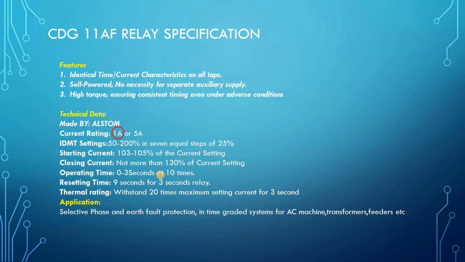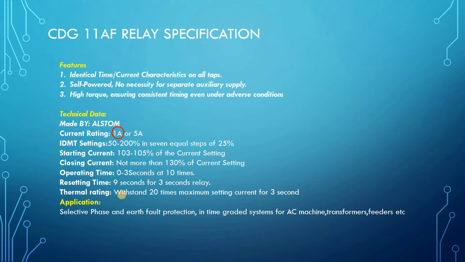And resetting time means once the fault happens, the disk should come to its home position, and it will take 9 seconds. That means we should know this resetting time, so that if a fault happens and within 9 seconds again a fault happens, then whether the relay will perform or not, depending on the situation, we will decide. Before that we should know what the resetting time is.